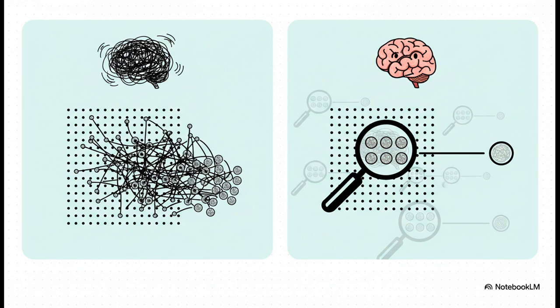Makes sense? And second, translation equivariance. Now that's a mouthful, but the idea is simple. If a pattern, like a cat's ear, is important in the top left corner, it's probably just as important in the bottom right. Because of this, we can use the exact same feature detector all over the image. This is called parameter sharing, and it is the key that unlocks everything.